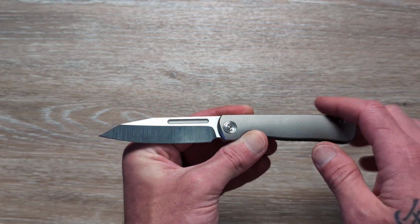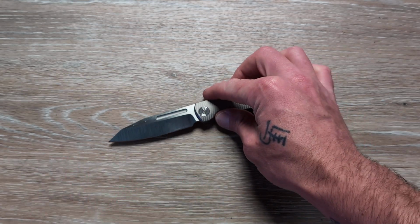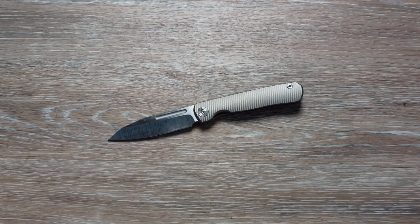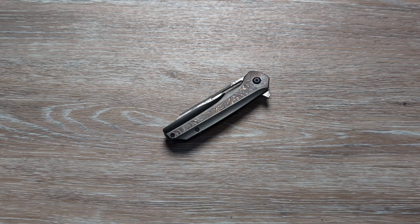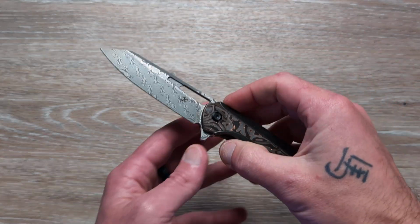Love this nice low tip here. Very comfortable. This is more of a mid-size, medium-sized knife and going to be in a lot of people's wheelhouses for the size. So this one up here is the Concept Shard.